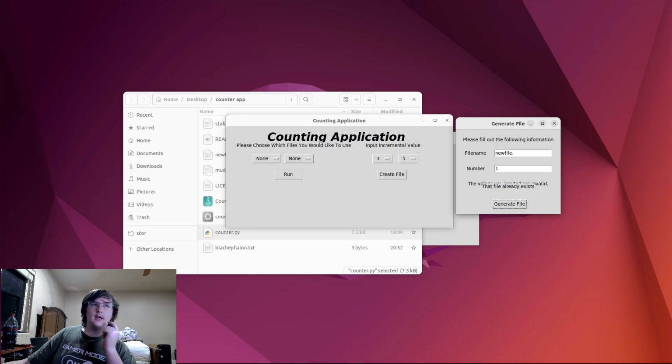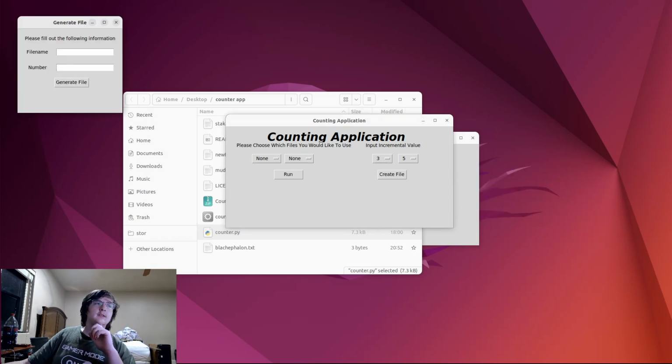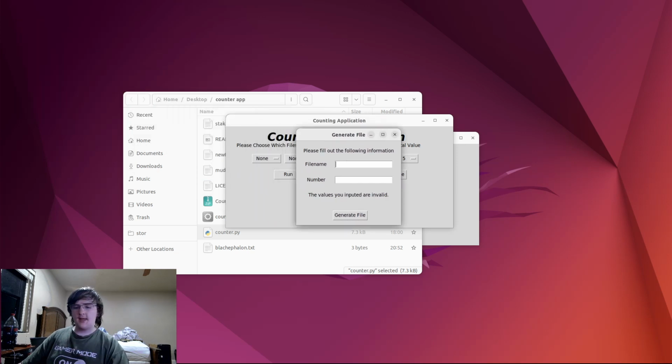But yeah, so actually, let me just open a new window so that you can see this. So if we add not a number here, well, first of all, if I do this, you're going to see the inputs are invalid. Let me move this back, right? But then if we do a special character and a number, the values are invalid. If I put a letter here and an actual name here, the values are invalid. So this checks for all of your special characters in the file name. So none of the special characters work. Only letters work. And then this checks to make sure this is actually an integer. So we can't just have letters being our numbers because then that would mess with everything else. So it does all those checks.